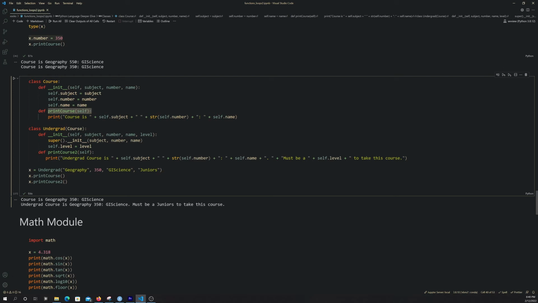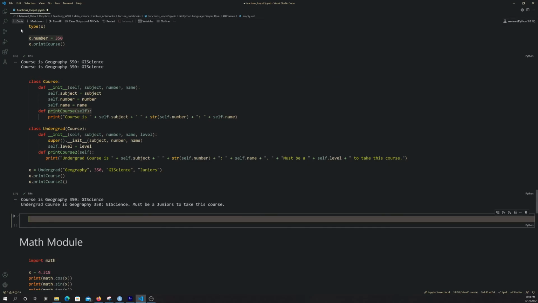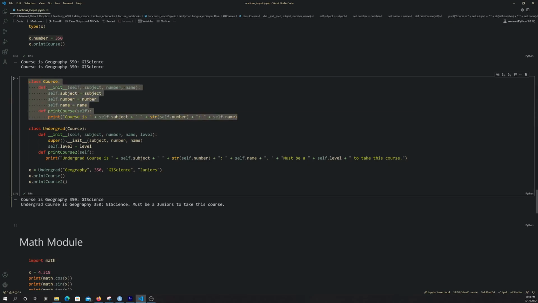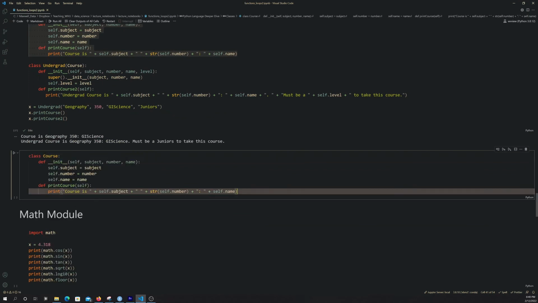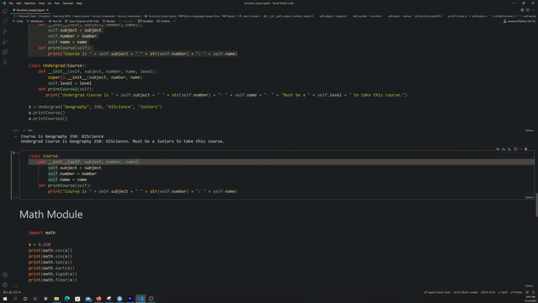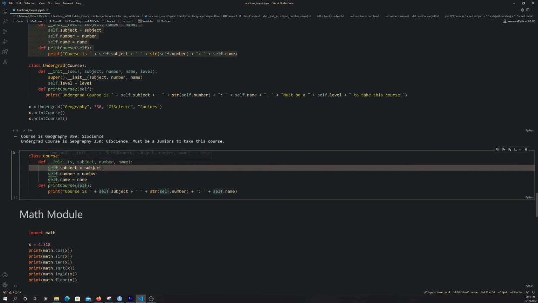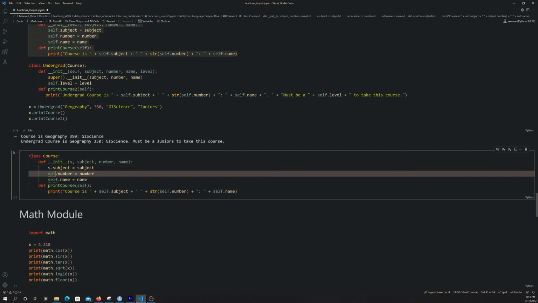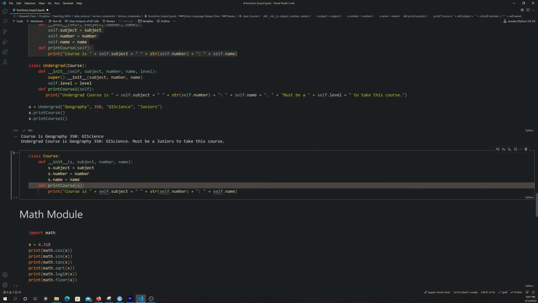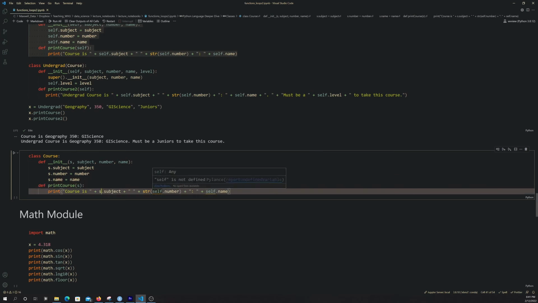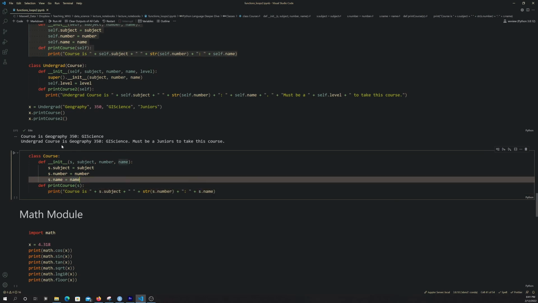I did want to mention again that there's really nothing about self that's special. Again, you can use another word. So let me make another box here. I'm going to copy just the course class definition into here, and I'm going to change self to just S. We have to have that match everywhere. So S, and S, and S. Oh, one more. All right, I think I changed that everywhere.